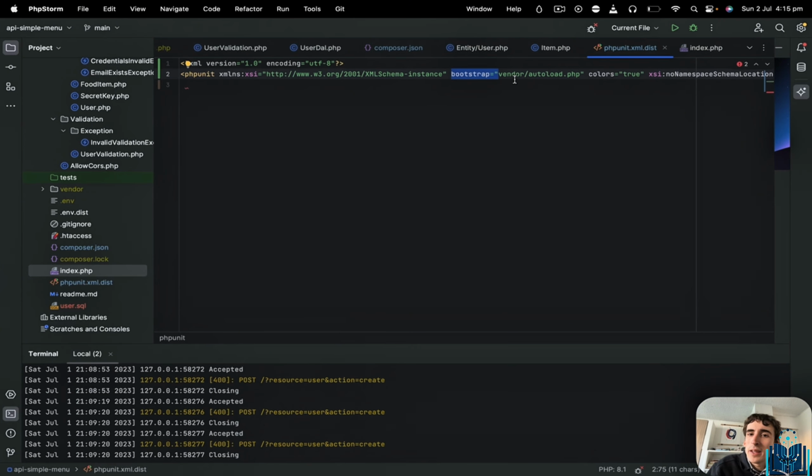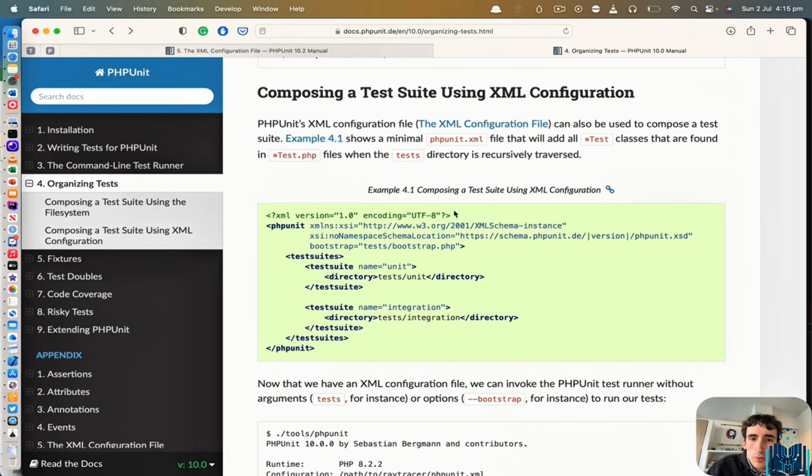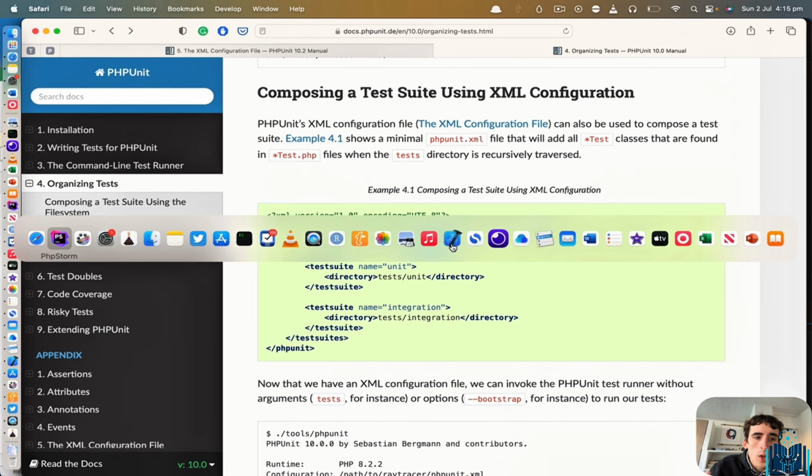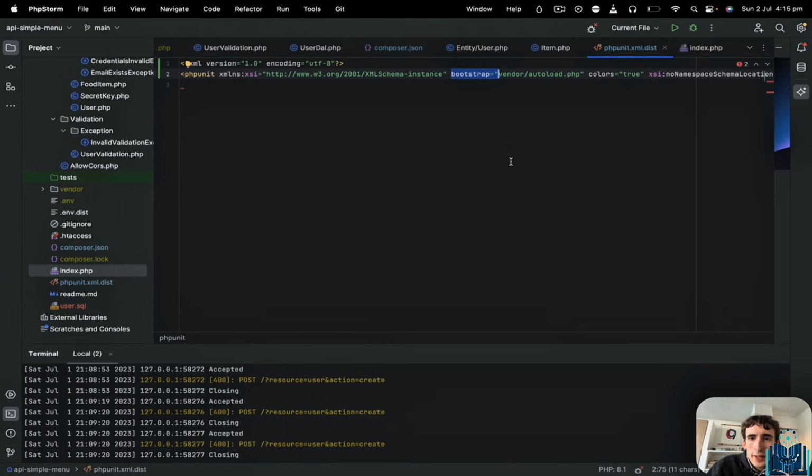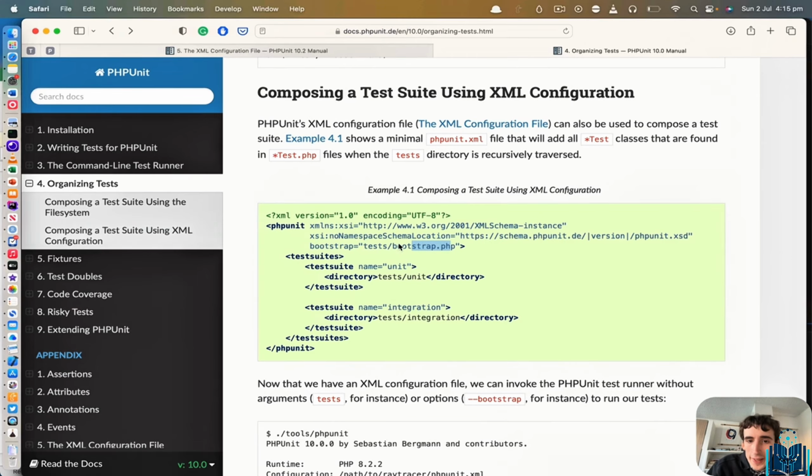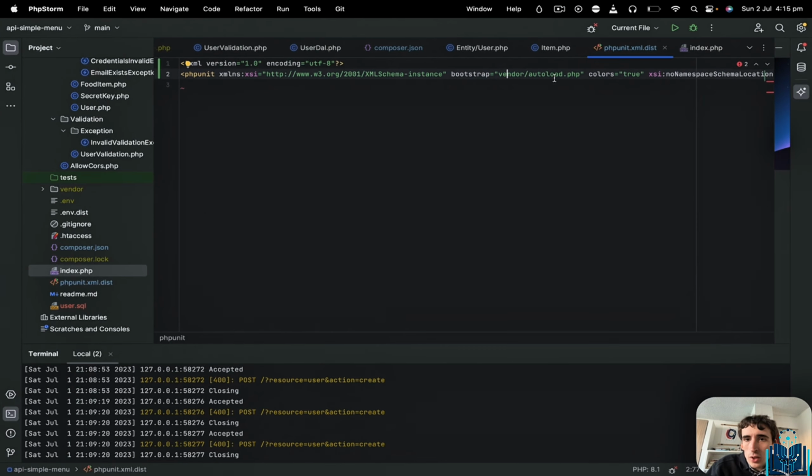So it could be either tests/bootstrap if we have some rules or some constants to be initiated, but in our case it's only the autoload we need. Usually the test bootstrap file will include the vendor autoload, but in our case we just need to directly include the vendor autoload like this.